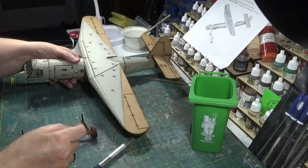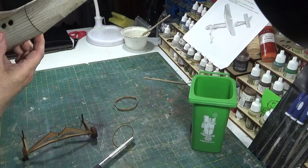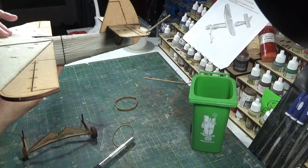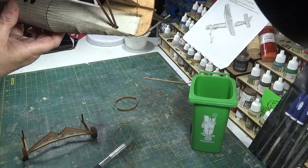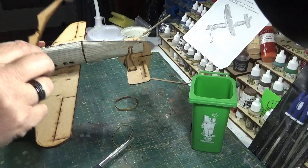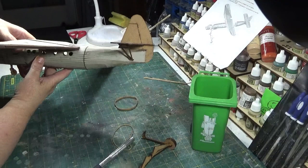I've also glued the wings in place now. It had got two locating lugs, but they're very, very small. And of course, when you're pushing down, it's very hard to see it as well. But it seems to have held really well now, so not a problem. All I've got to do now is attach this. So I'm going to get that done, and then I'll bring you back.